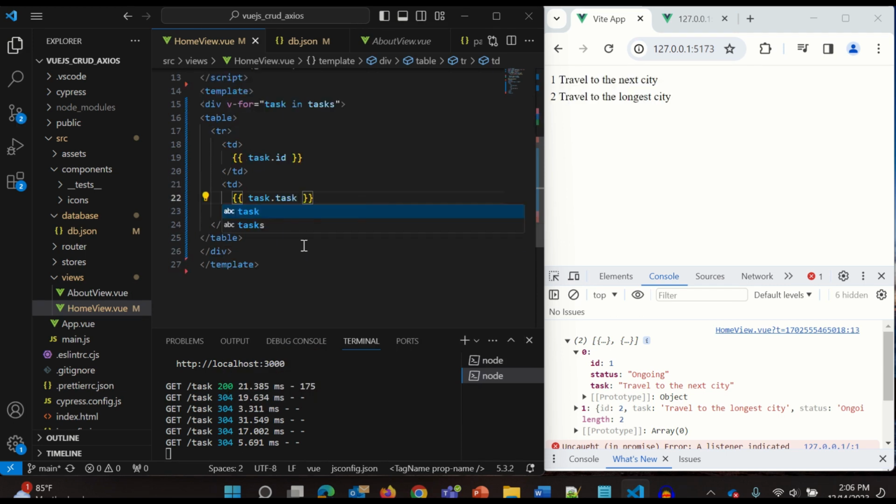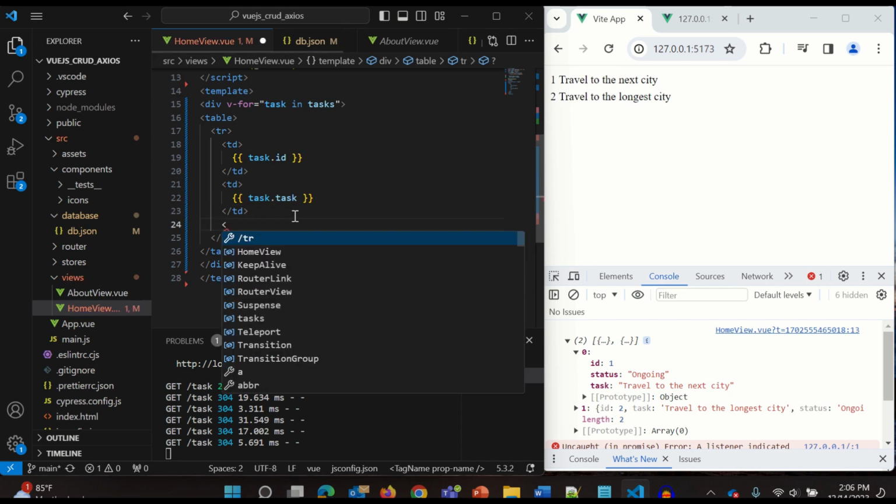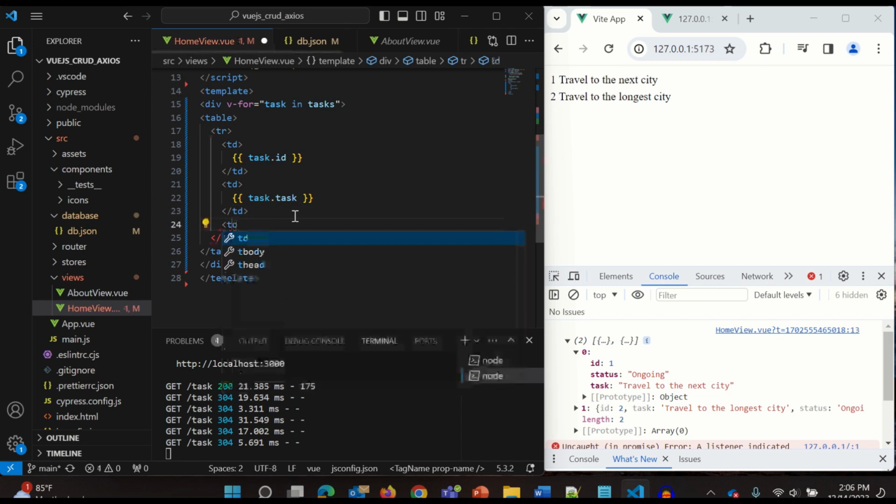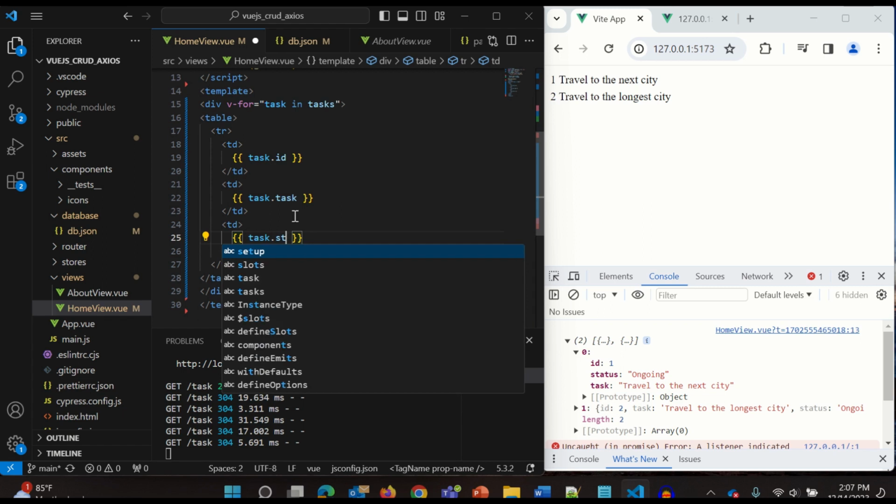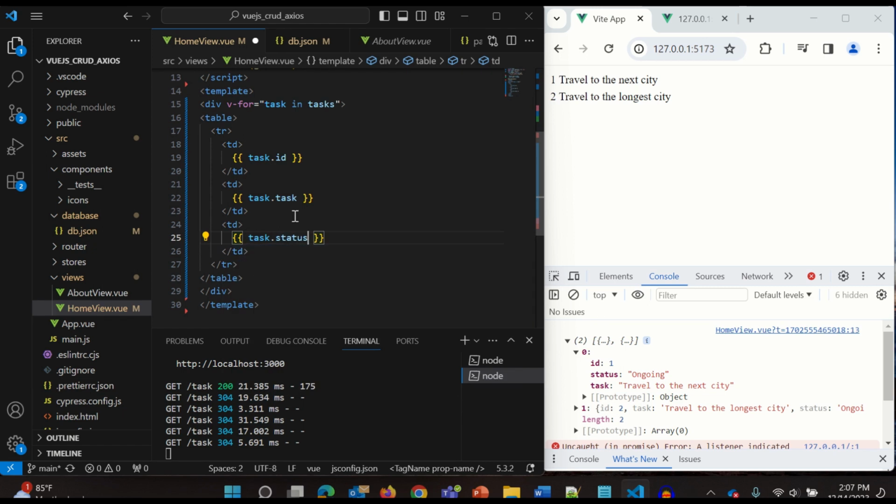So now I will need the status. Status, task.status. So save. Okay, here I have the status. But let's also have a button to mark the task as completed, because you see that we have an ongoing task here.